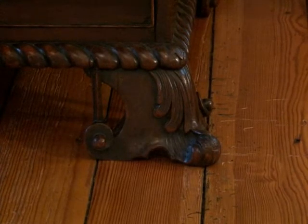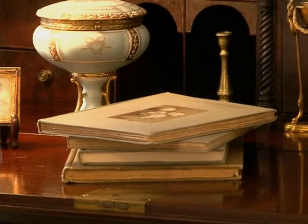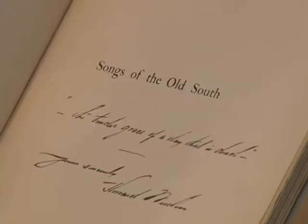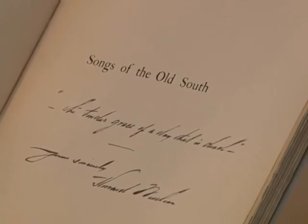They're quite amazing. The secretary proudly presents the complete set of 4 books by Maria Howard Wheaton. She was Alabama Poet Laureate in the late 1890s. She wrote these 4 books between 1890 and 1904, and most rare, the Song of the South edition is actually inscribed and signed by her.